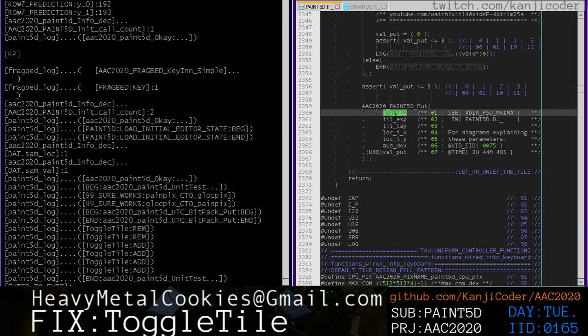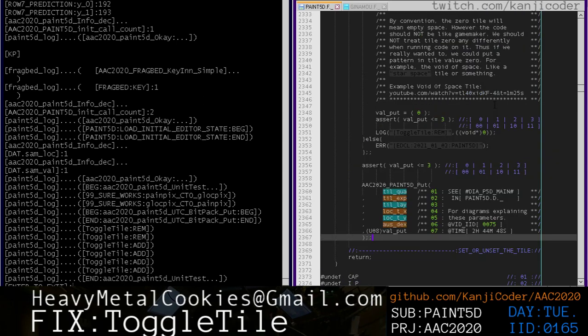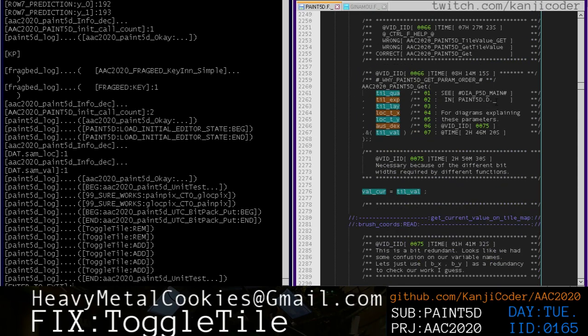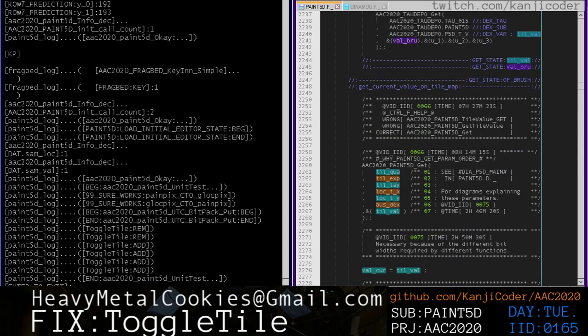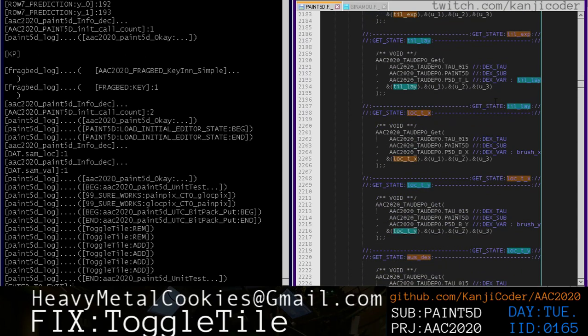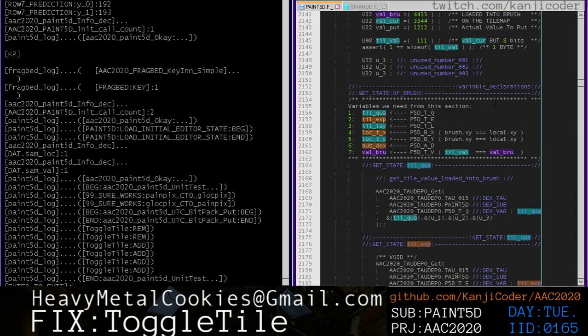Well, are these all the correct brush states? Are these the correct brush state variables? Like, perhaps those are not all derived from the brush state, right? Well, I mean, it looks like it's all there.